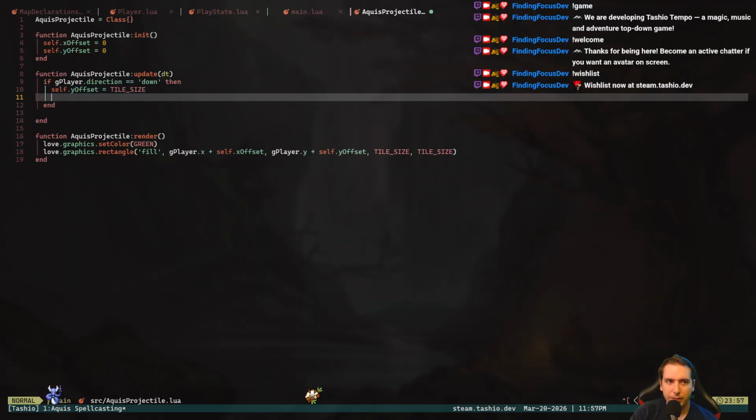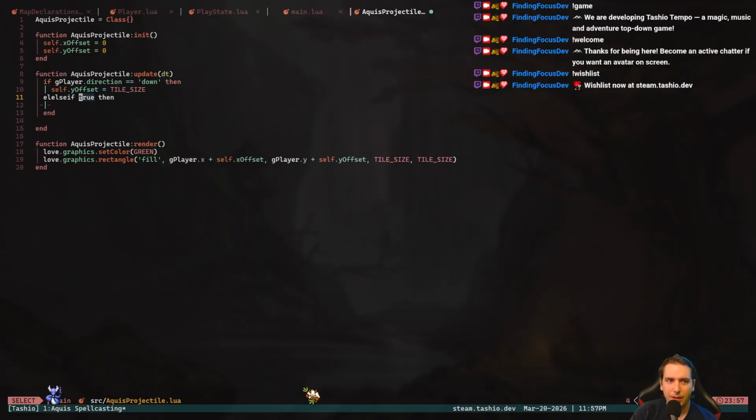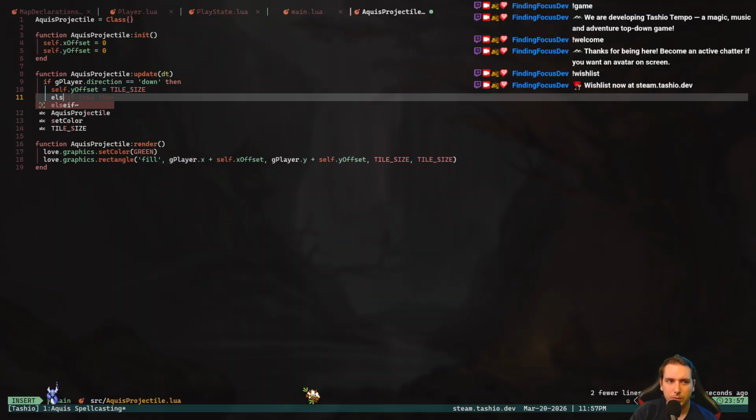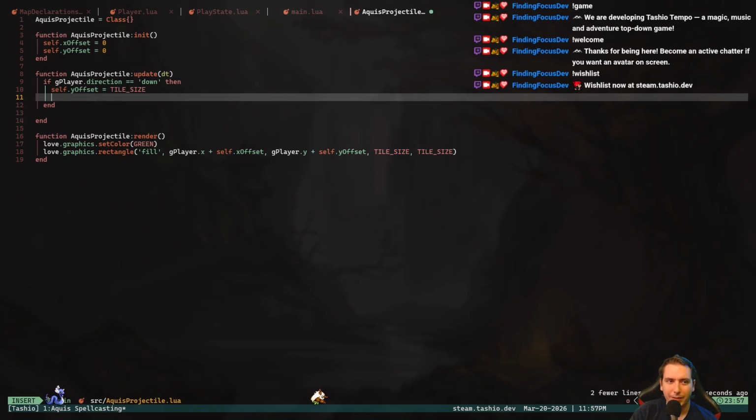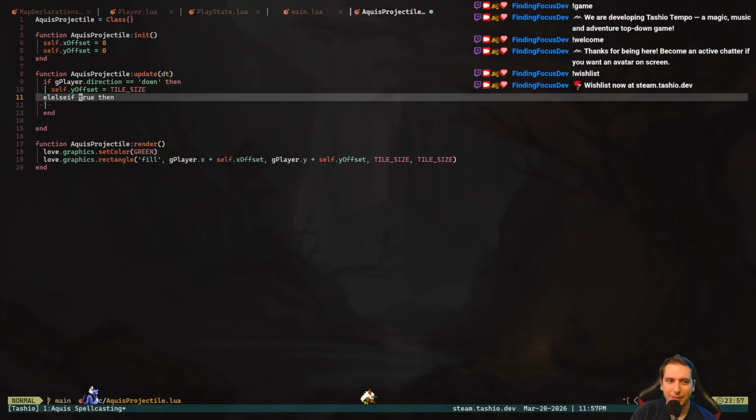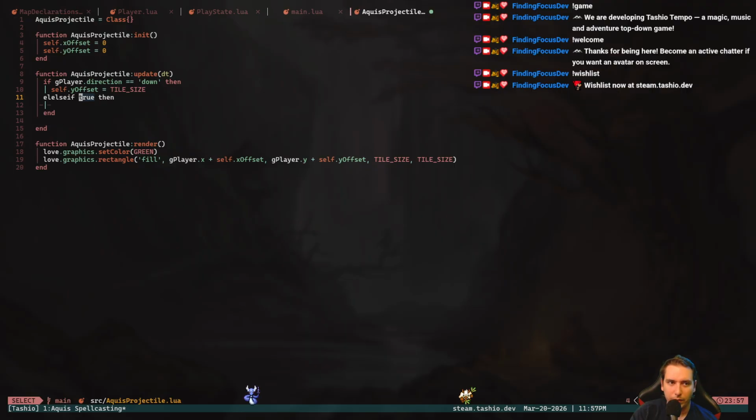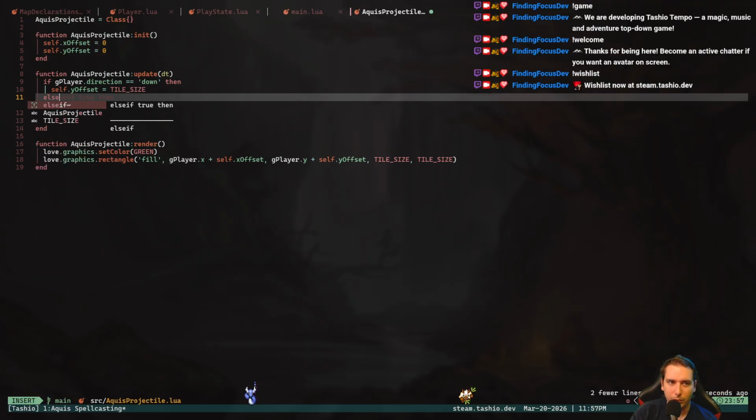Let's put an else here. What's killing me is my enter is autocomplete when I really don't want enter to be autocomplete.